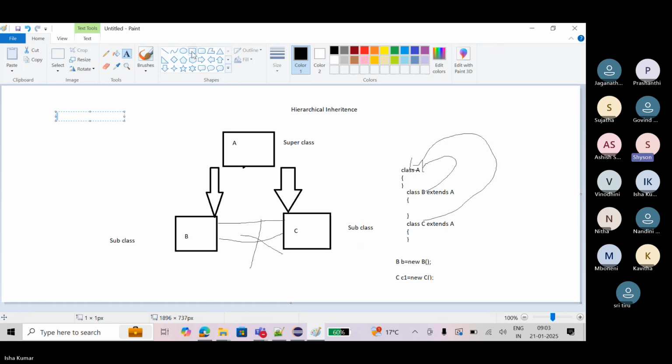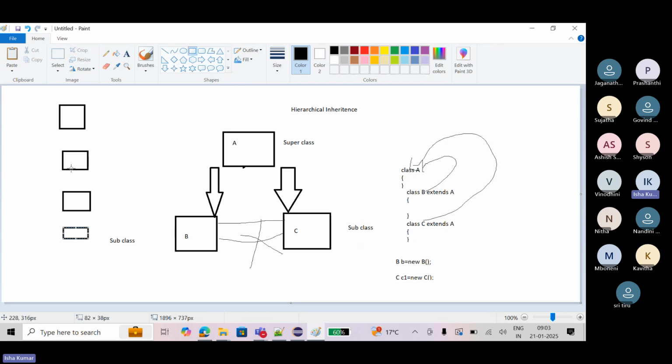Yeah, I got the point. So the classes which are in the same level cannot access each other's properties. See here, these all are in one chain, all belong to the same family. Here, these children belong to different families. So they don't have the right to access the brother's properties, but they all have access and rights to access the father's properties independently.